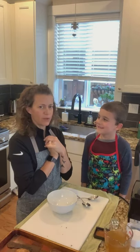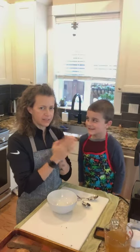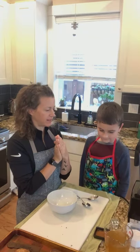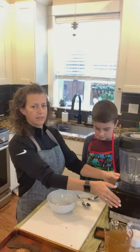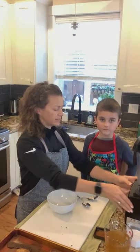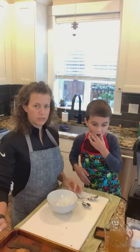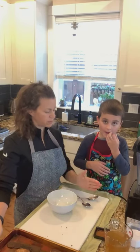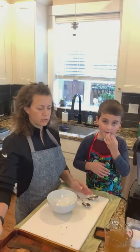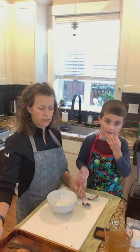Yes. So it's gonna be another silky pureed soup, like the broccoli soup we did last week. So we got our Vitamix out again. It's slightly out of the picture, you can't see it. We'll get to that though in a bit. So what we needed to do, and we'll share the recipe at the end of this, it's a butternut, so maybe we should be more specific. Butternut squash soup with some yummy aromatic vegetables and spices.